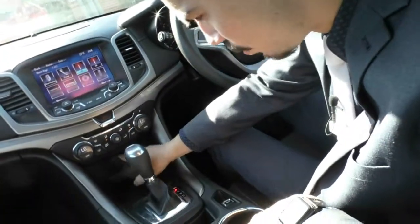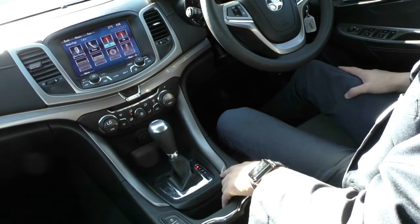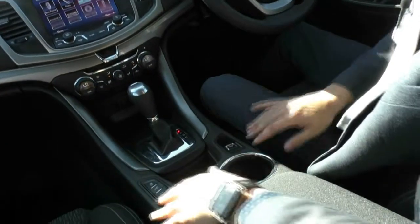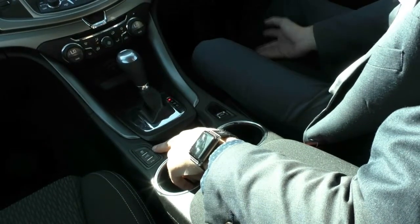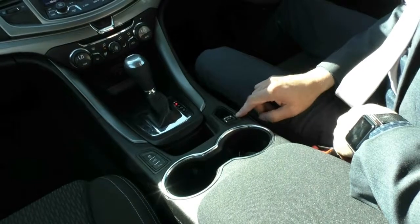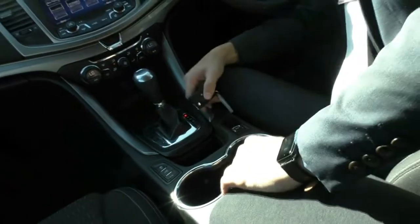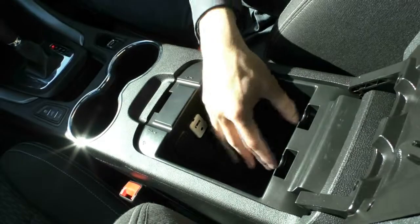Just below that there's a little storage compartment with a 12-volt socket — probably somewhere to put your phone and charge it while you're driving. We have our 6-speed automatic gearbox — you can drive it as a normal automatic or put it into what they call sport shift and shift through the gears manually. Just below that, another storage compartment with a traction control button, a button that allows the car to parallel park itself if it has the right amount of room, and a button to turn off the front and rear parking sensors. We also have our electronic handbrake — up is on and down is off. Two cup holders, and the key actually has remote start too, so when the car is locked you can hold down the button and the car will start itself. The centre console has a 12-volt socket, USB, AUX and plenty of storage.